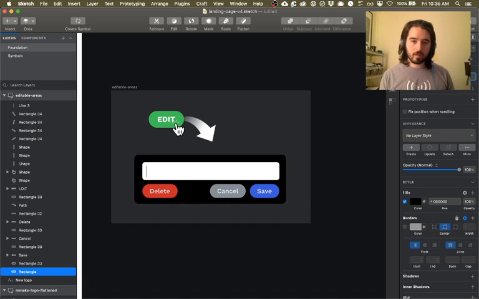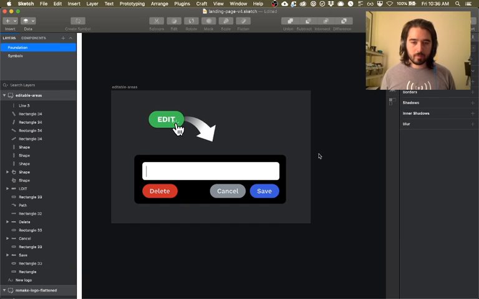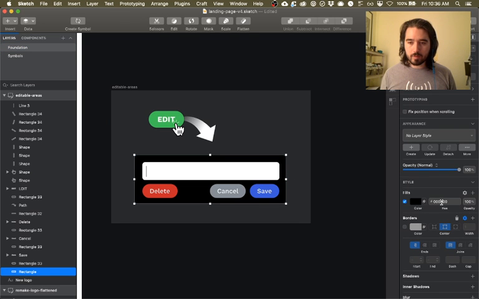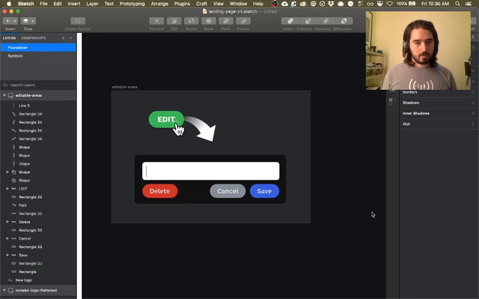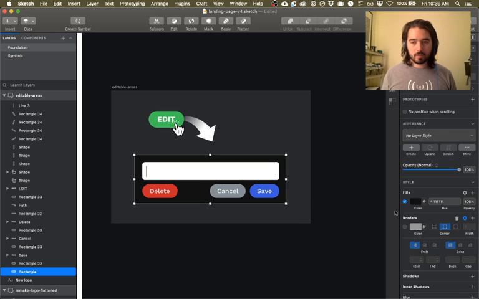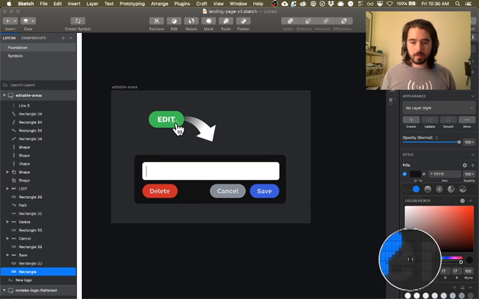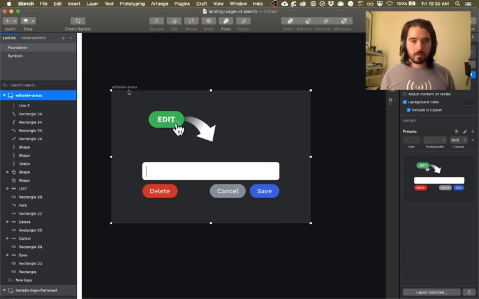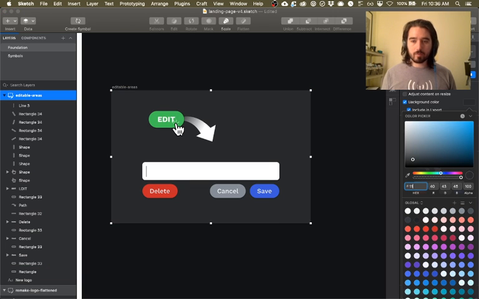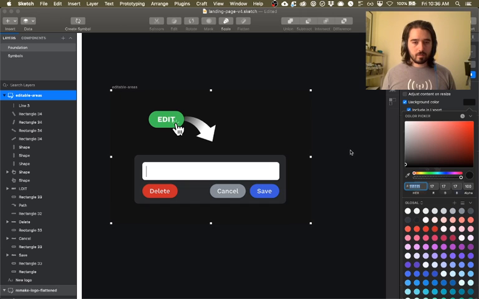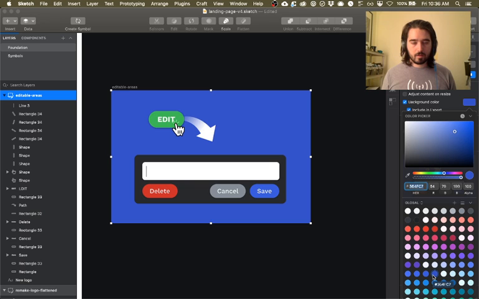And I think 12 pixel rounded corners is fine. And I think we want this to be like a 111, not like a pure black. Not sure about this background now though, actually. So why don't we switch these up? Why don't we make this that color, and this we'll try as 111. Nope, not great. It's pretty busy.